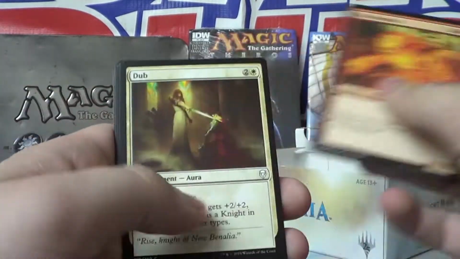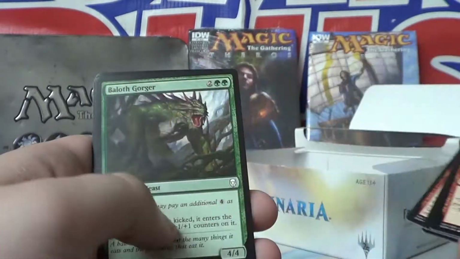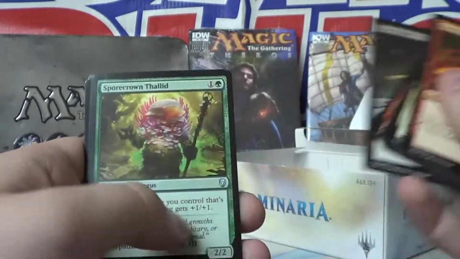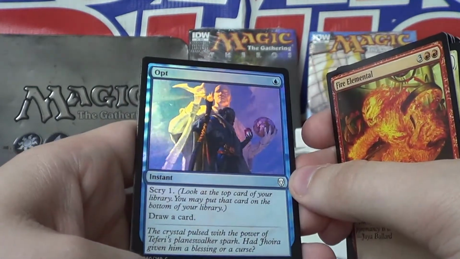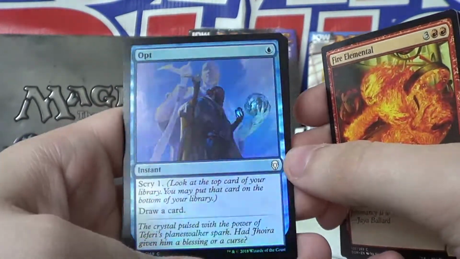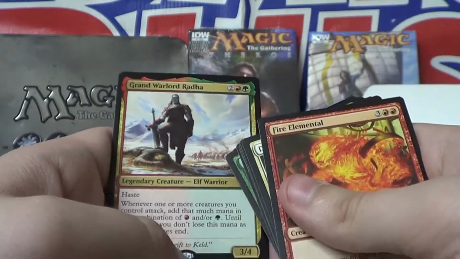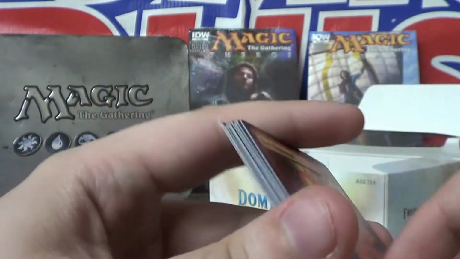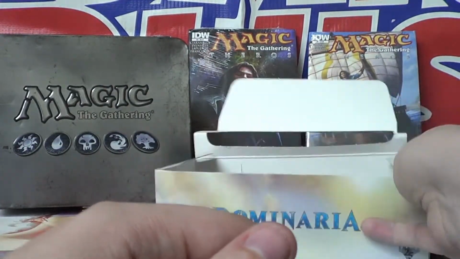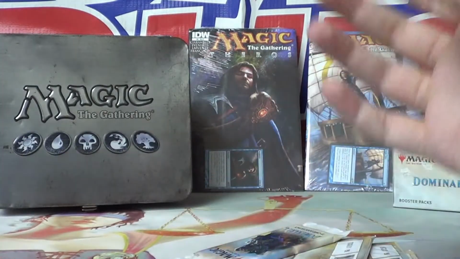We got this Fire Elemental, Dub, Scholar, Armament, Bargain, Journeymage, Overseer, Groger, Kolios, Down, Thalid, Void. Oh, we got a Holo Opt. That's pretty cool. Nice. Grand Warlord Radha. He's pretty cool. Swamp and Soldier. Now, I think we only have a few packs left. Yep, just a few. Let's get the box out of the way.